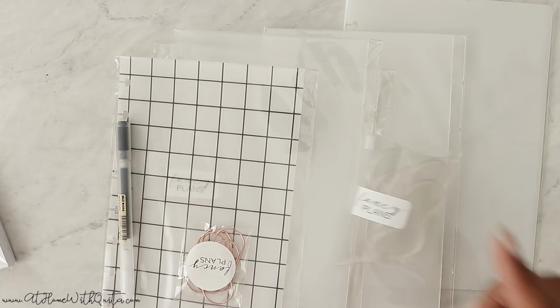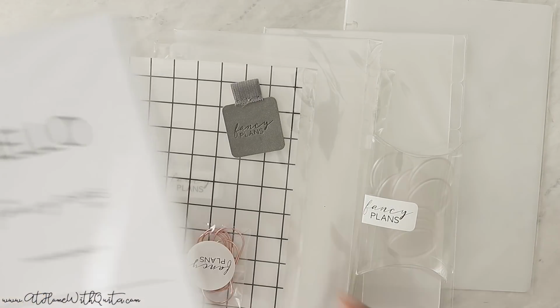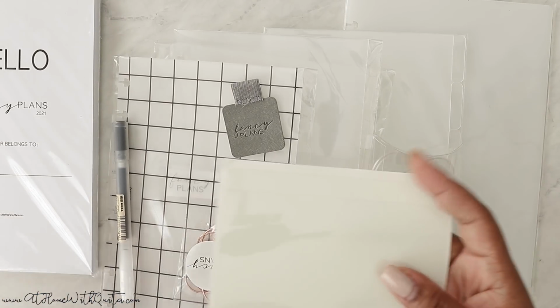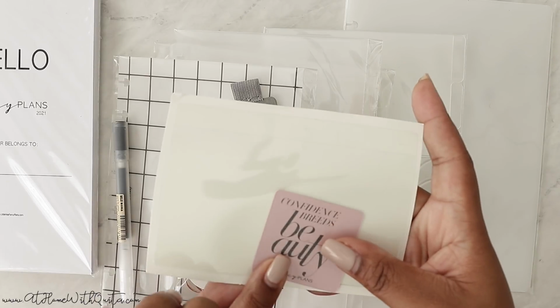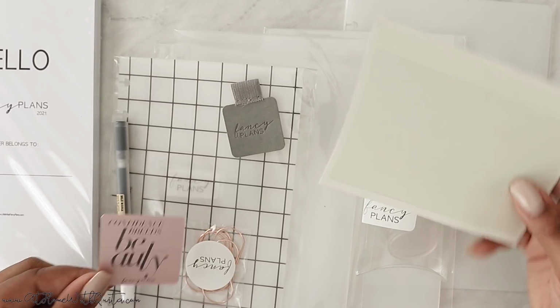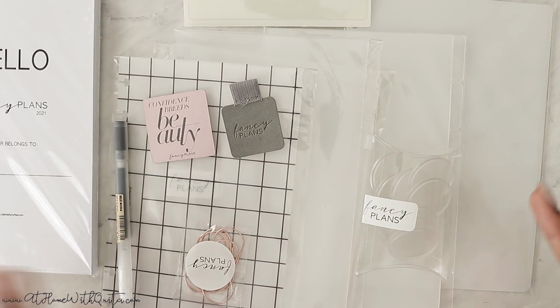Of course, you're going to need discs. I have a pin loop. I also have inserts in the desired style, and I have a pocket folder, and I have a journaling card. Normally our journaling cards come in a pack of multiple, but I just grabbed one just as an accent. So this is an example of some items that you can gather to put together your planner on a basic level.